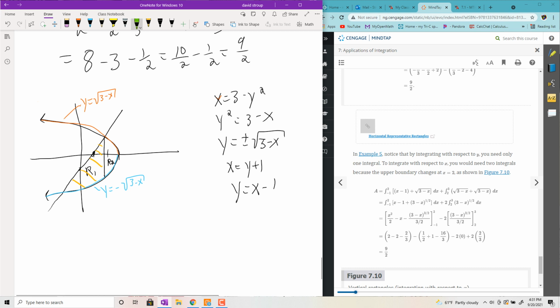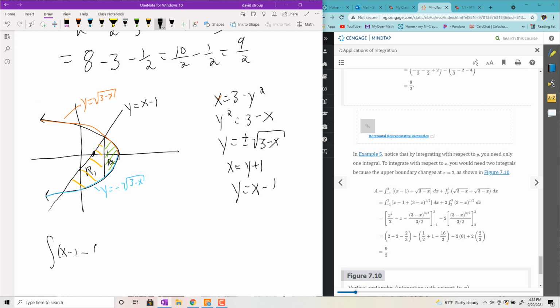And then region 2 I'll put in green, so nobody's colorblind. So each one has different top and bottom curves. So region 1, the top curve, so let me do an integral for region 1. The top curve is the line y equals x minus 1. Okay? And then the bottom curve is the blue curve, the blue arm of that parabola.